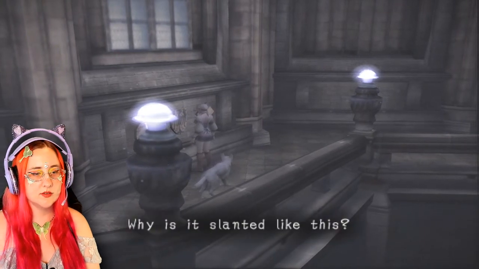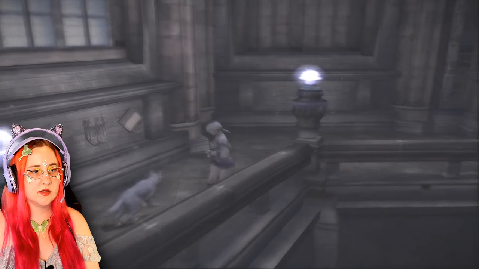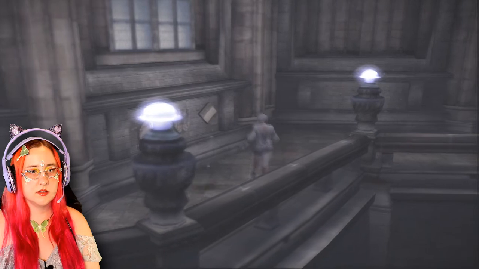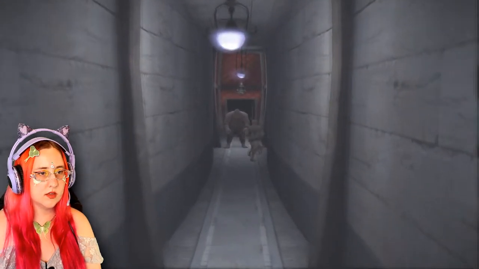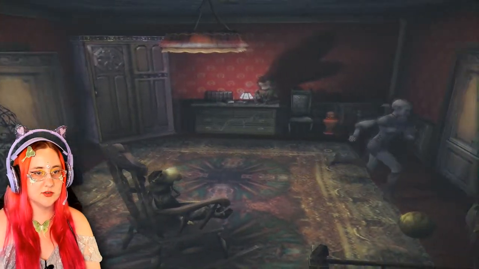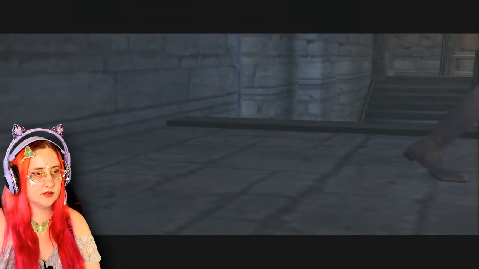The crest. Why is it slanted like this? My little pink meatball. God, please. Go! I'd like to go this way past him if I can. Hewie! My darling! Hewie! Oh, that's creepy. My darling! Hewie! I need to find an area I can hide.